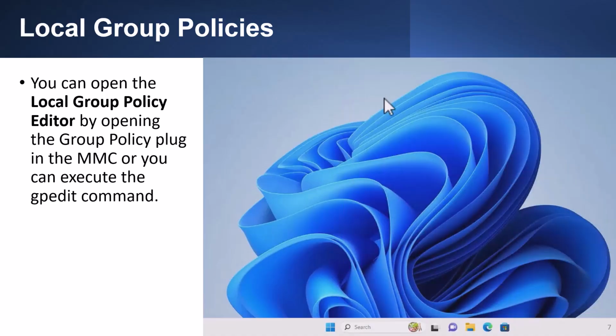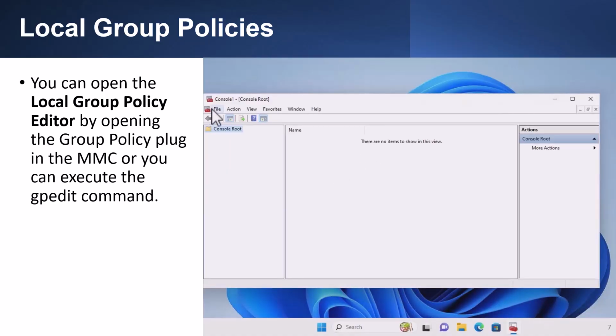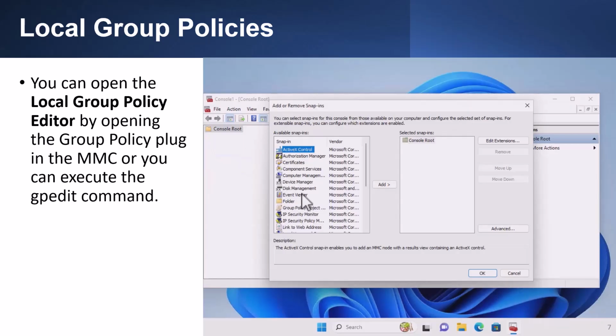You can open local policies using the mmc.exe console, specifying Group Policy Object, and selecting Local Computer.